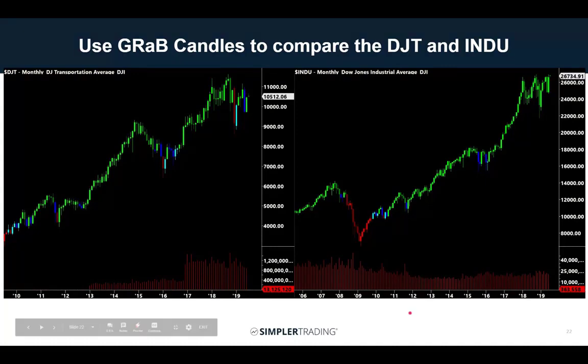And did I mention, by the way, gang, before I get too ahead of myself, did I mention the grab candles are free? What I'm sharing with you right now is a free tool. It's free on TradeStation, TradingView, Thinkorswim, and the Sierra platform through Infinity. So I've made this tool that I developed literally 3 decades ago available across multiple platforms. I know there are others that have it, but those are 4 platforms that I use pretty often. So this is a free tool, by the way, the grab candles.